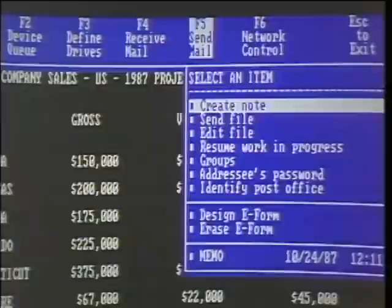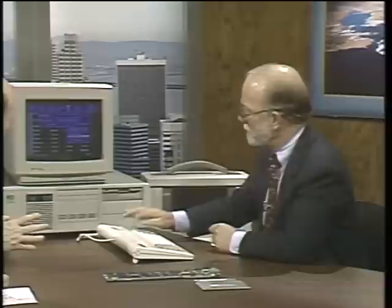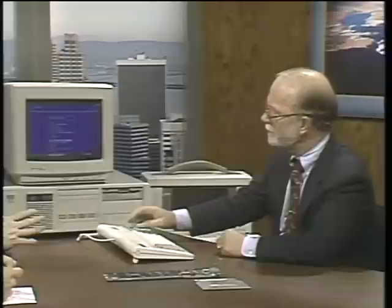The next area to demonstrate is email. The email facility here is quite robust. We're allowed to create what we call e-forms, which is unique to the system. We can create an e-form here with fields like To and From, and create a memo pad unique to the system. It's a standard email form you can call up and customize to your particular work activity. I'll save it with the name of memo. You can call it back up as a framework to send messages. Part of it is filled in for you — if I had put date on there, it would have filled in the date and time. The options available in email are impressive: you can send, send and continue, send rough drafts, file it, store it, save it as an e-form, or send it off to be printed.